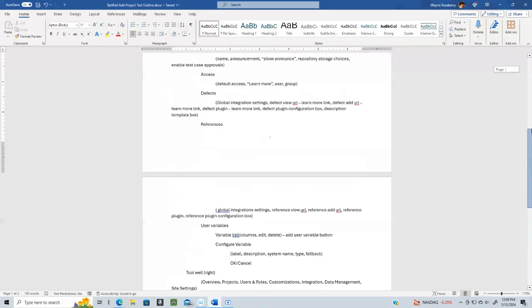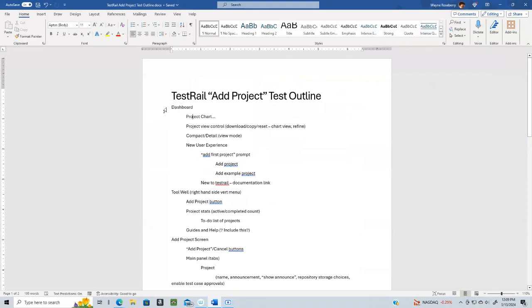And the thing that you can do with this is, now that you have the outline, you can come back to someone else and say, this is my outline of the feature. I'm taking this from the dashboard, which is where I found the initial add project and add example project buttons. I also found them when I'm looking at the project screen. So I can make this declaration: there are 3 entry points to add a project, to the main add a project thing.